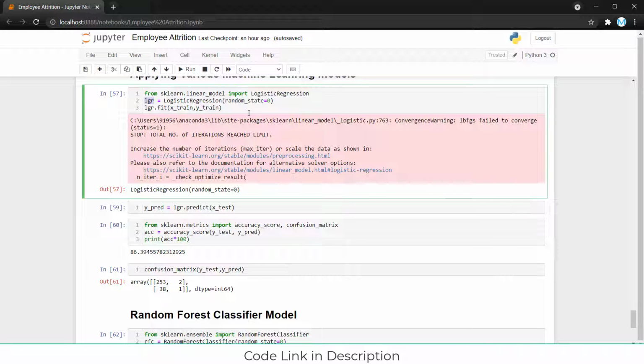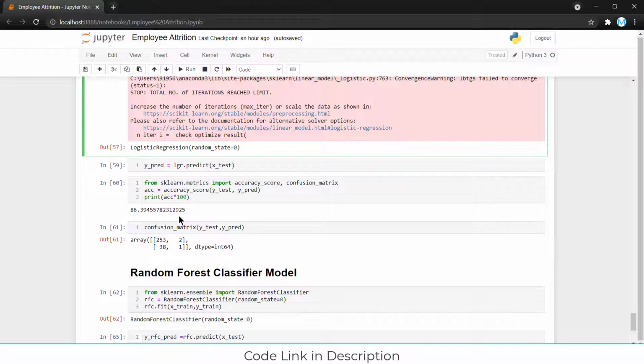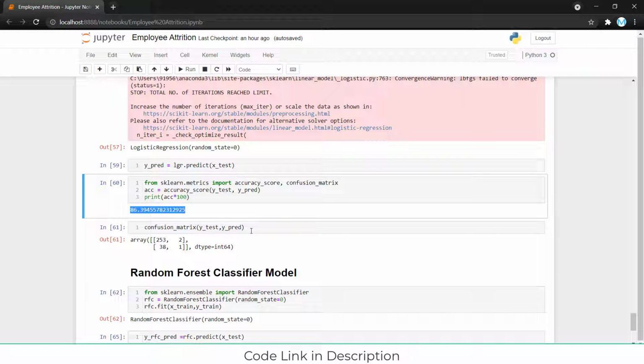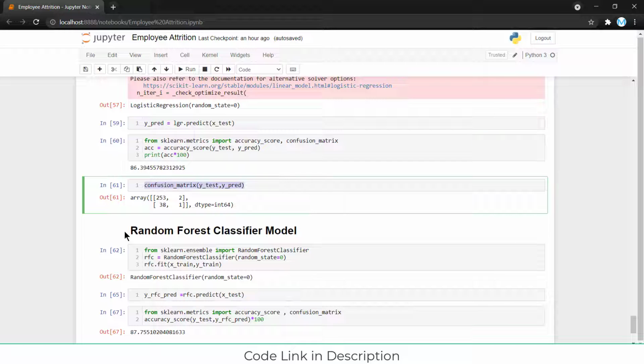I've stored my function in LGR, and I will predict the values from my X_test. And I want to check how accurate my logistic regression is. So you can see it has an accuracy of 86%. And here is my confusion matrix. I assume that you know what a confusion matrix is. If you don't, comment on my videos and I will create a separate blog on it.